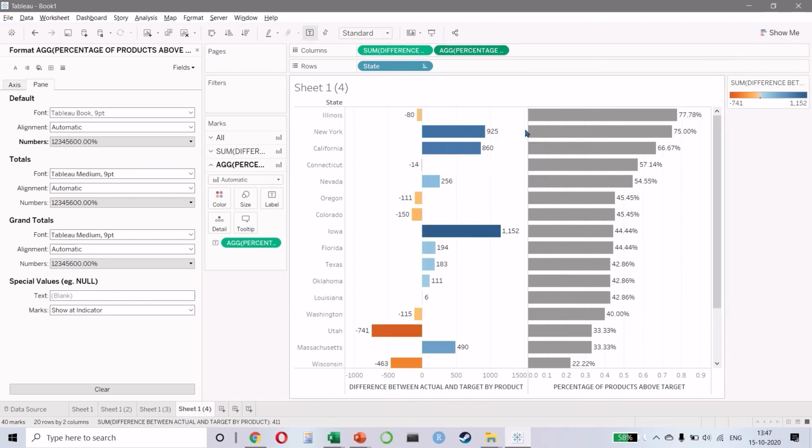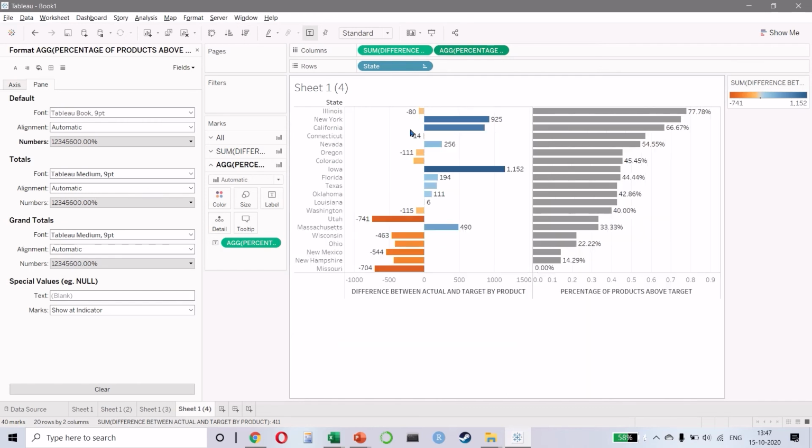Yeah. So what we're doing right now is that we are looking at Illinois, and 77% means that 77% of the products being sold in Illinois are meeting the target profit. If I look at Oklahoma, 42% of the products being sold are meeting the target.